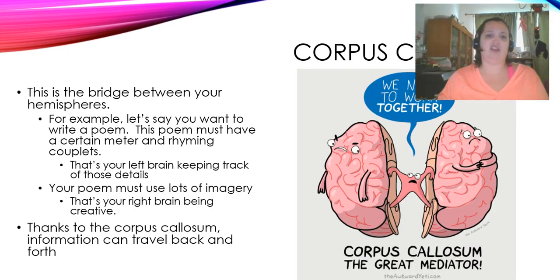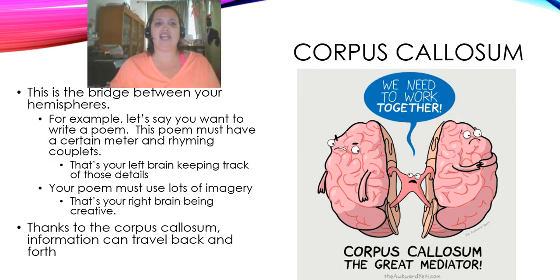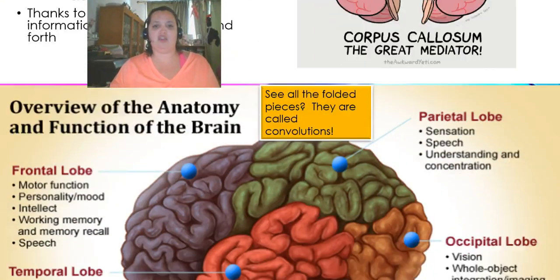So let's talk about our friend, the corpus callosum. We love the corpus callosum. It keeps the left and right hemispheres of our brains together and allows them to communicate. And our brains are in constant communication. You're thinking to yourself, ooh, this would be really funny, but I need to make sure I use this word and not that word. That was like your right brain going, ooh, this will be funny. And your left hemisphere is going, yeah, but make sure you use this word. So the corpus callosum lets it travel back and forth.